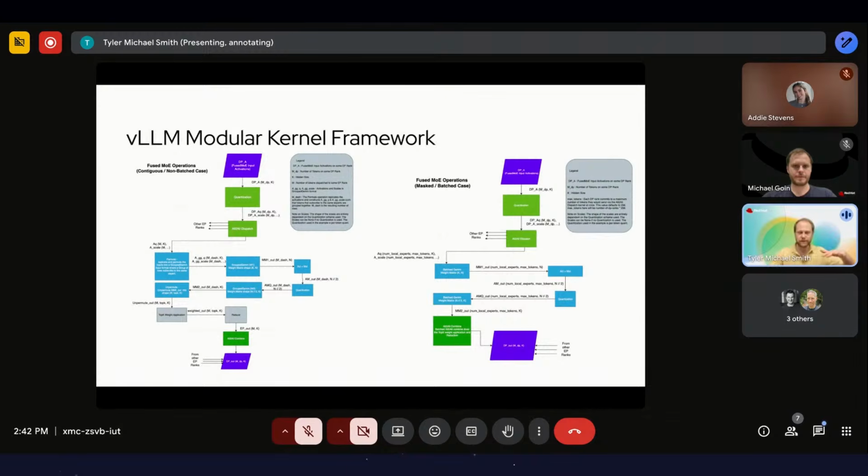So what we've done is we've implemented this modular kernel framework to support all of the different cases: Perplexity, DPP, batch gem, grouped gem, Triton gems, etc. And here's a workflow. I'm not going to dive into this flow chart, but here's a workflow for the fused MoE high throughput and low latency case, I believe.